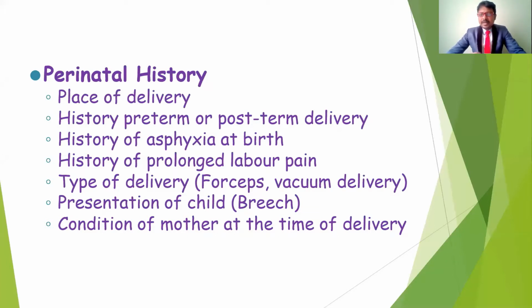Coming to the perinatal history, we have to know the perinatal history. We have to know the place of the delivery. Is it a hospital, or home, or nursing center, or sometimes healthcare workers, or maybe a super specialty hospital? So we have to know the place of the delivery, how the accommodation is, and what facilities are there. In any emergency, are the equipment and facilities available for the baby as well as the mother?